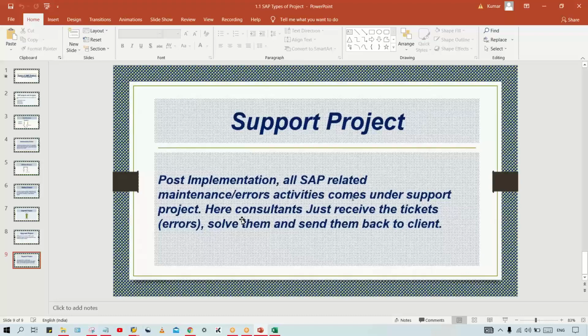Let's suppose this time they are taking support from IBM, and there is a 5-year contract between Tata Motor and IBM. After 5 years, there might be a chance that they take support from Accenture, or Infosys or TCS. But still, they must take support, because these people are not the experts of SAP. So support is an ongoing project, guys. We can say it is a never ending project.